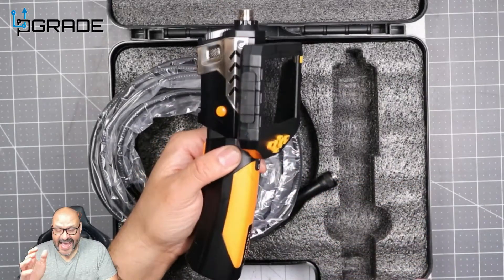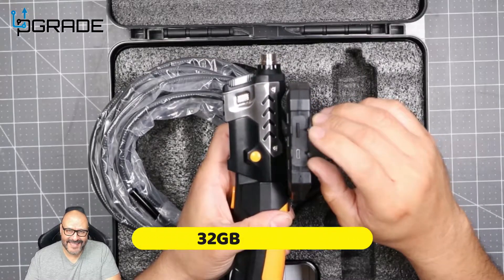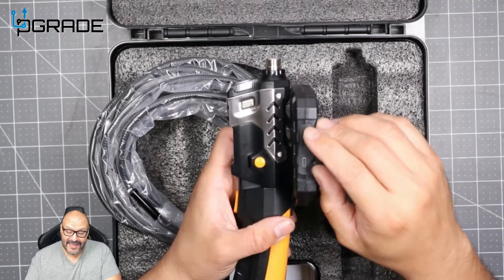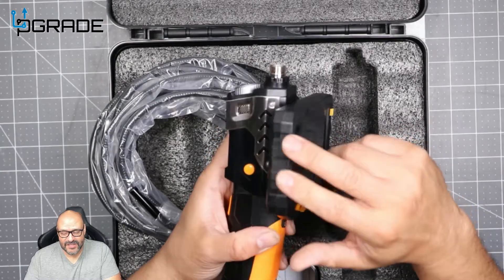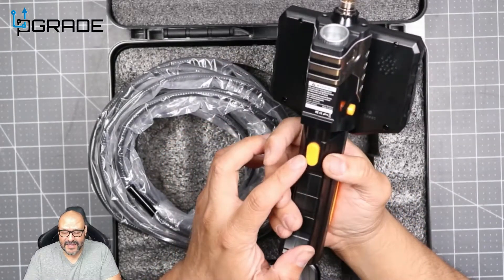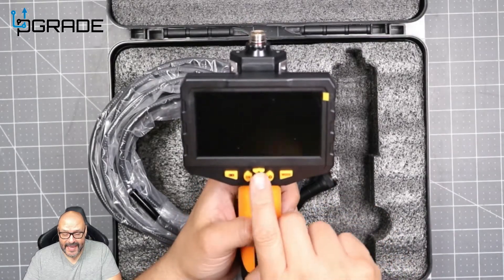Let's take a look at the actual camera system and the controllers. On the controller itself, it's very simple. There's a micro SD card reader in here — it came included with a 32 gig micro SD card. Right here is a micro USB port, which is where you charge the unit. When you see it charging it glows, and when it stops glowing it's fully charged. You've got basic simple lights, power on/off, and a button at the bottom for more lights.